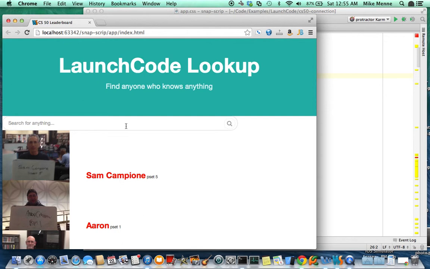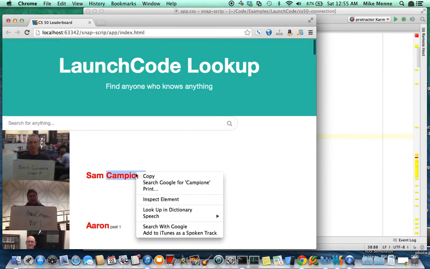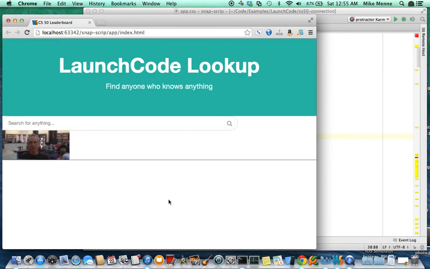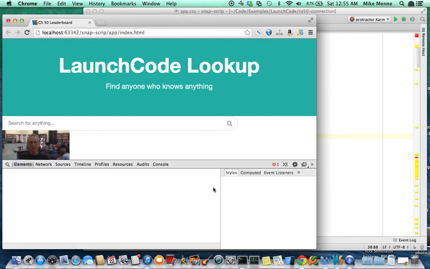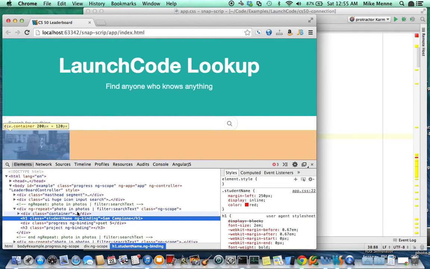Now with CSS, it's all about how things look, and that's very much a judgment call, so you want fast feedback time whenever you're figuring out how things should look, how things should come together. So instead of switching back and forth all the time, we can right click on this H1 and say inspect element. Now Chrome highlights each individual piece of code visually that we put our mouse over, but it also shows us the CSS associated with each element.